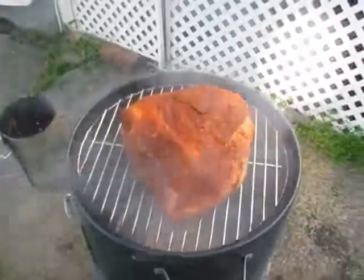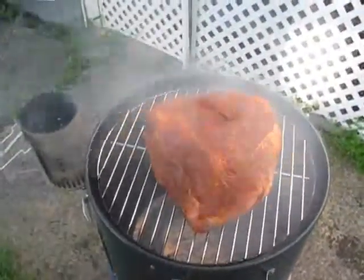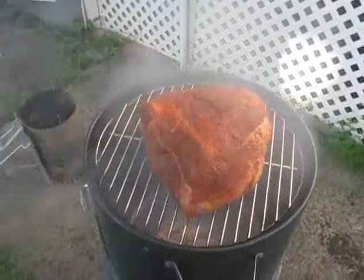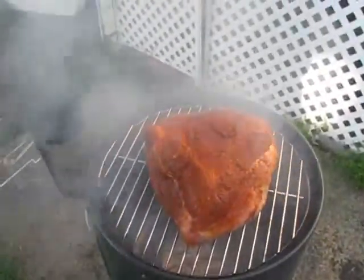Okay, here we are with Beer Belly Bob and smoking with the butts. There we are, we're getting ready to smoke. We're going to put the lid on it. We're not going to look at this thing for at least the next 5 to 6 hours. And it's probably going to go for about 10 or 12.